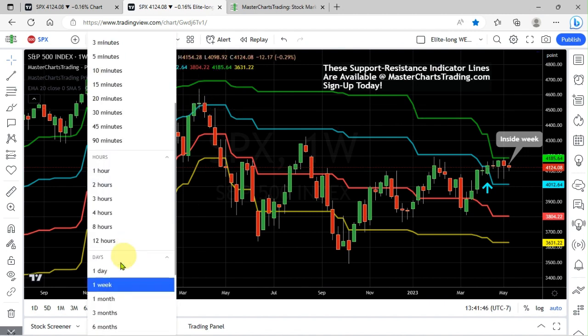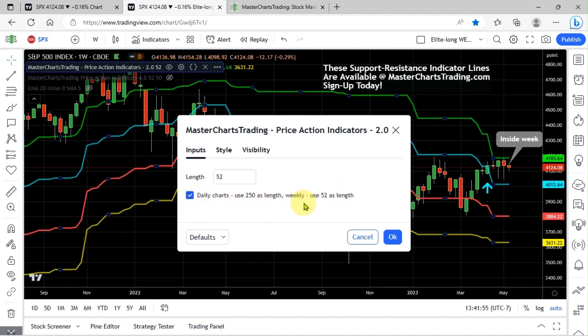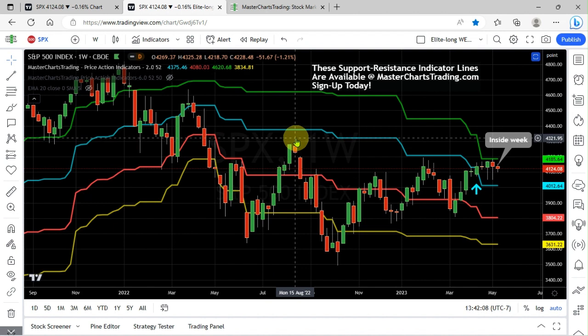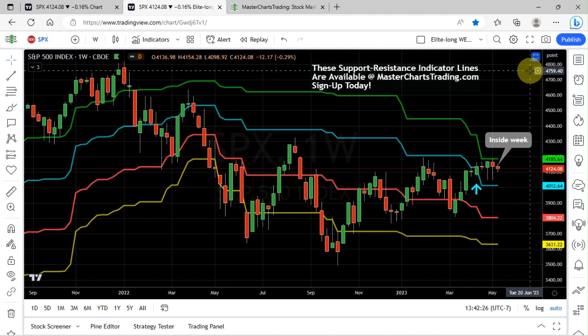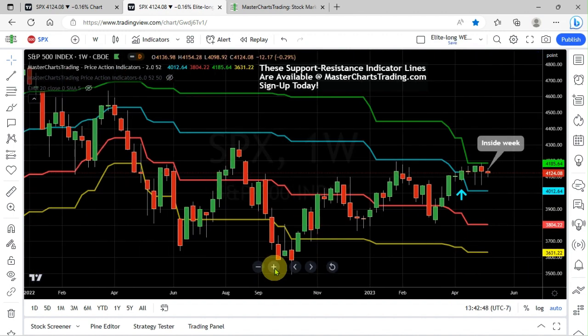On the weekly chart, if you trade with my indicators, make sure to change the interval to weekly and set the indicator to 52 — daily charts use 250, weekly use 52. Right now there's the breakout above the blue support/resistance line, confirming the uptrend. Here's that August 2022 high; once we break above it we'll make 52-week highs, and the old all-time record from January 2022 is not that far beyond. Breaking above all-time highs could mean a move of around a thousand points.